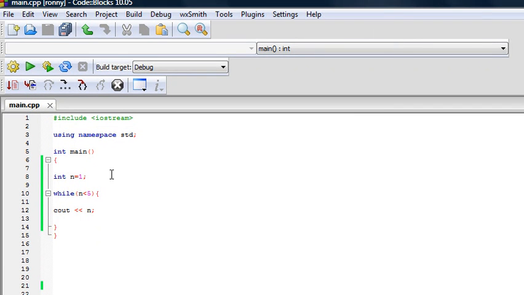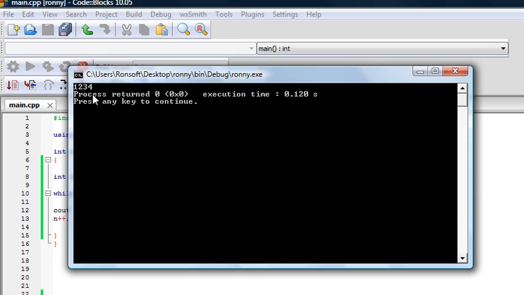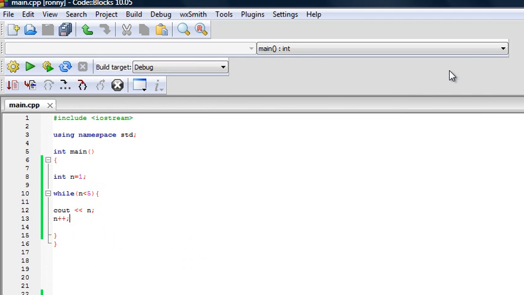The condition is still true here, so we want to make it false. We'll say n plus plus, and in this case we've given it a condition to meet that becomes false, so 1 2 3 4 is going to be executed. That's basically how the while loop works.